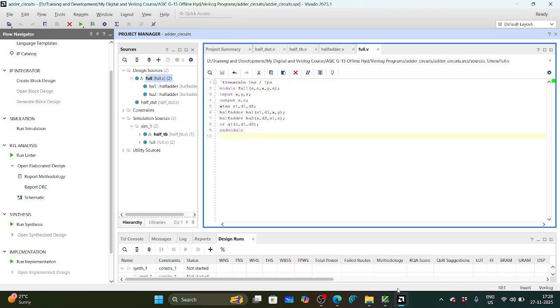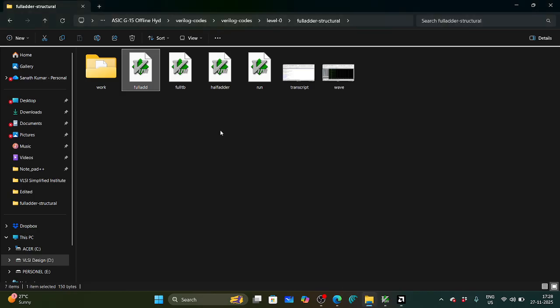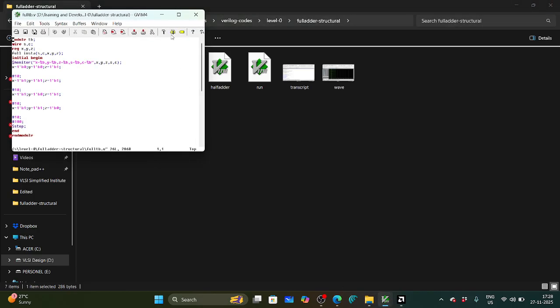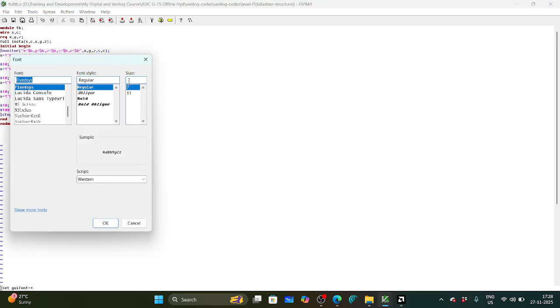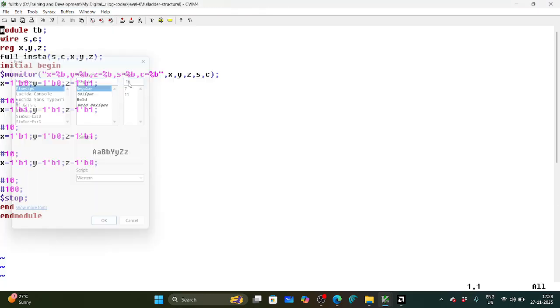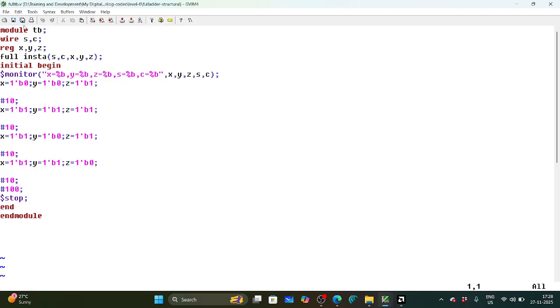After that, you need to write the test bench, full TB. So this is the test bench. Module TB, outputs are wire data type and inputs are reg data type. I need to instantiate the full instance, connection by position with order list. Initial begin.